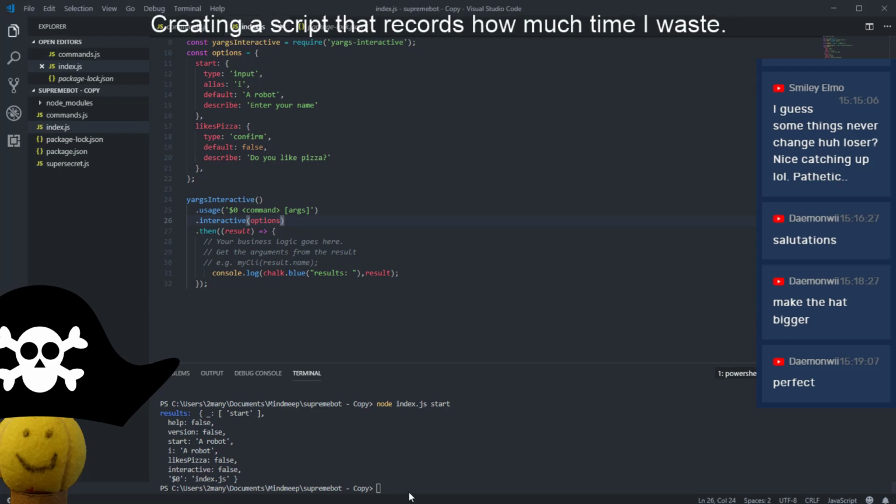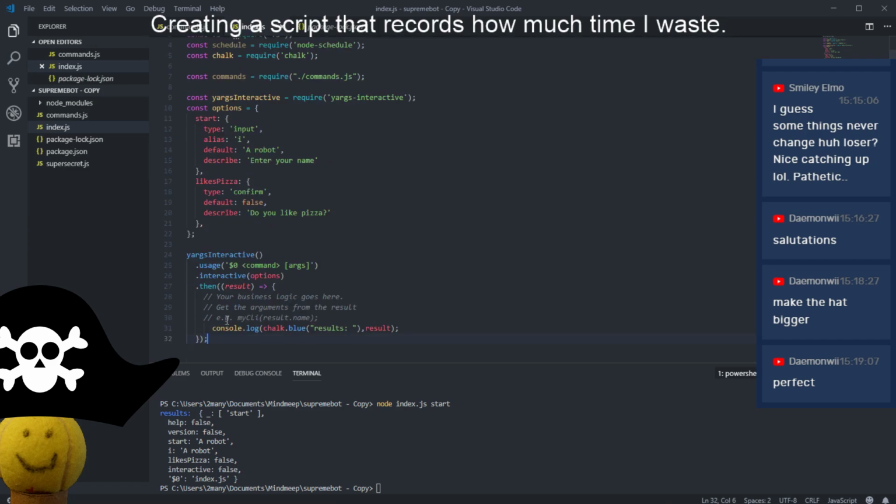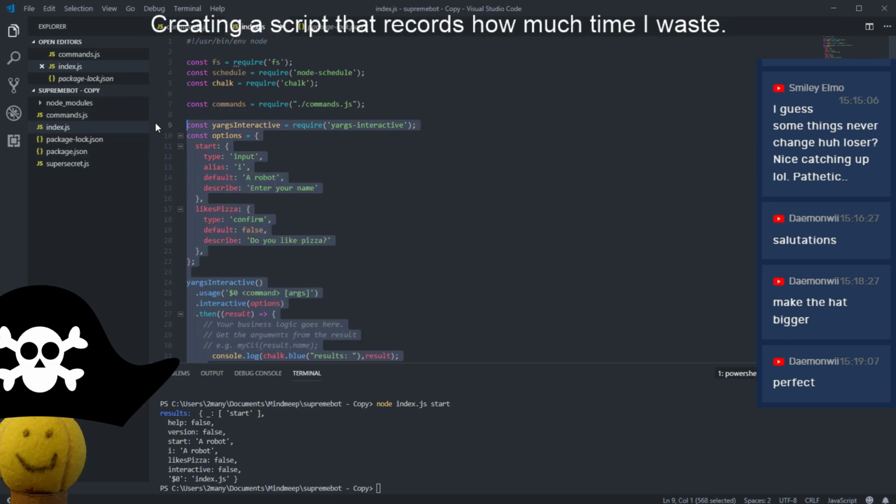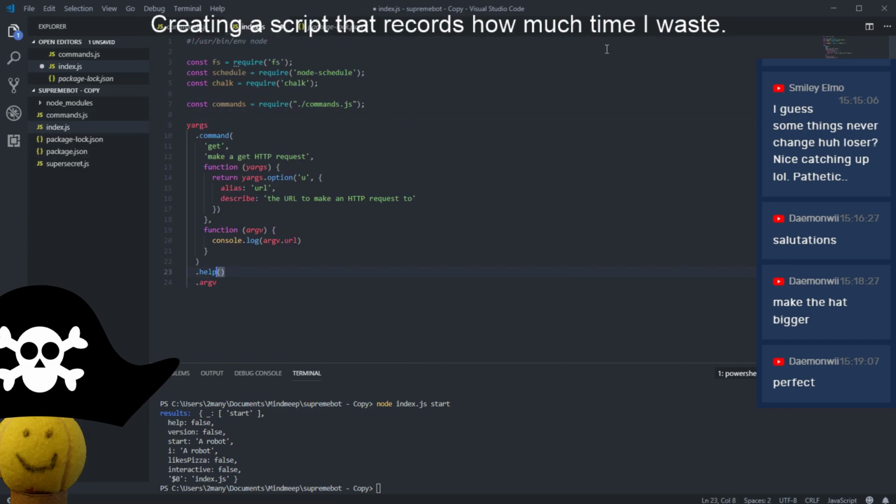Oh, forget it. I'm not making it interactive. This is way too complicated for me right now. Not complicated as in I can't handle it, but more complicated as in I don't want to even think about it right now. Start a task.